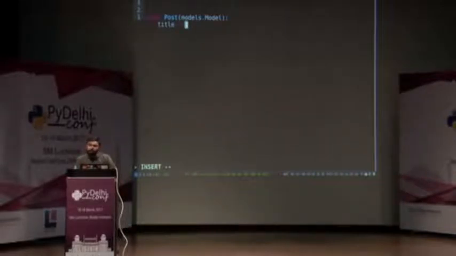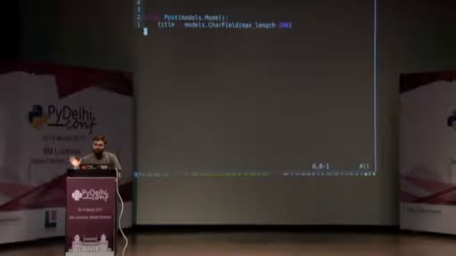Now, which field does title belong to? Django maintains the type of the field, right? So title will belong to which field? Text. Text, but we have specifically a character type over here. So we'll assign models.CharField. CharField is a subclass actually, and it has one required attribute, which is max_length. We'll say 200 length for title, right? And this is very similar to creating your table in your database, right? Whatever you would create in your database, this layer will keep separate.